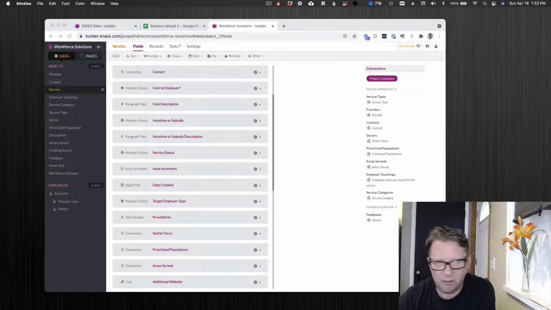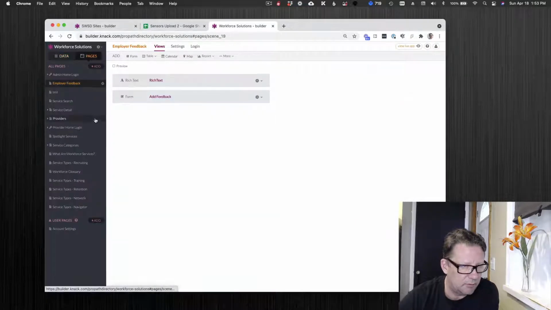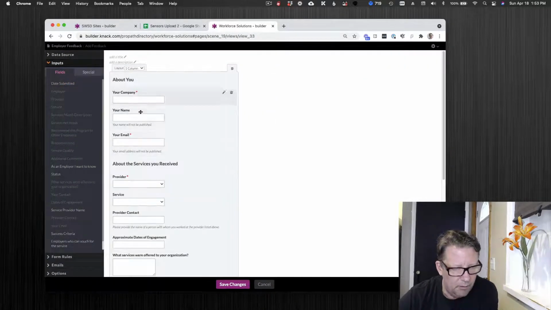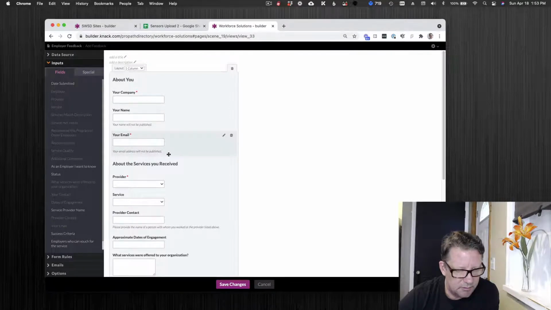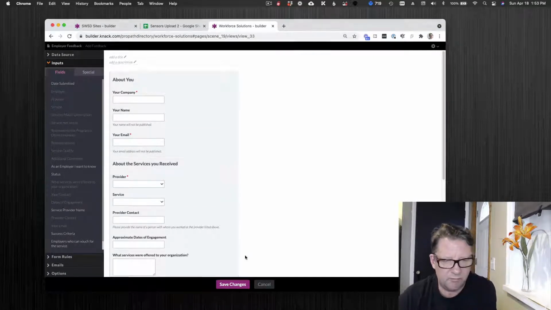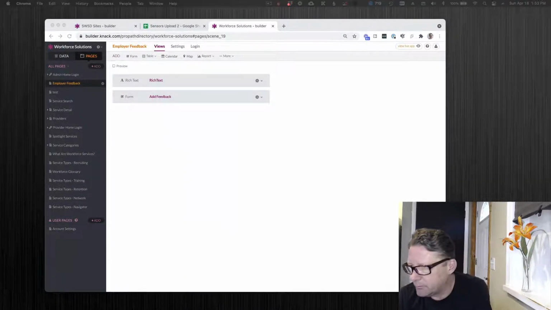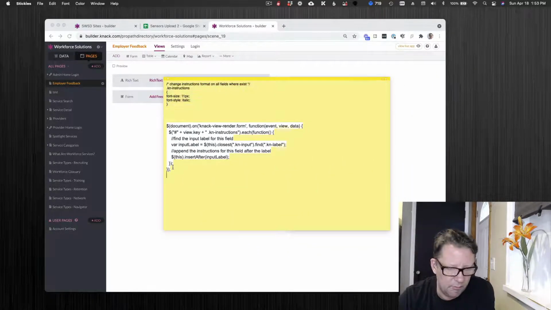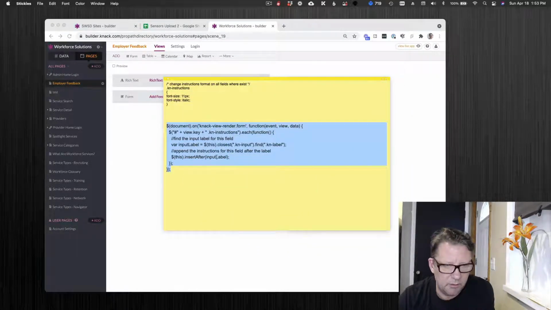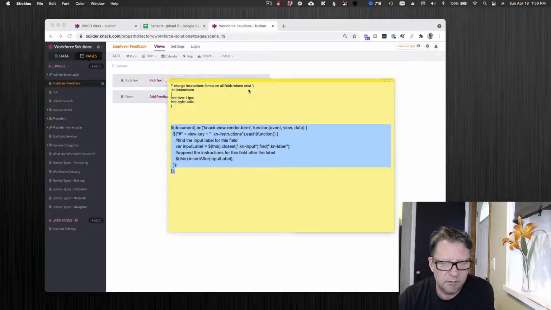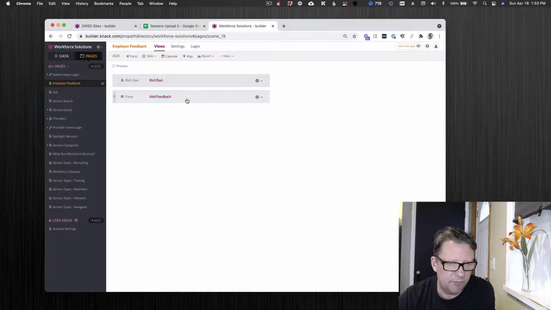And then on a lot of fields, let me see if I can find one right here. This is the builder, the back end, the old builder, by the way. It puts the instructions underneath, and they sometimes get lost. It looks like it's referring to something below it, not on top of it. But the second piece of code I have here, let me draw it over, right here, will put the instructions above the field you're trying to work with.